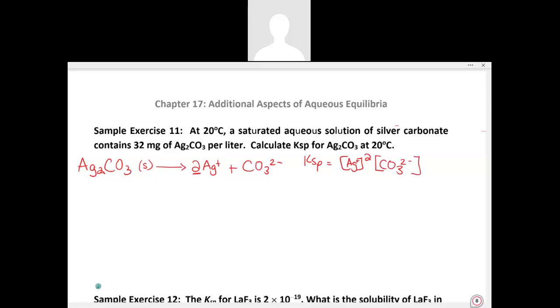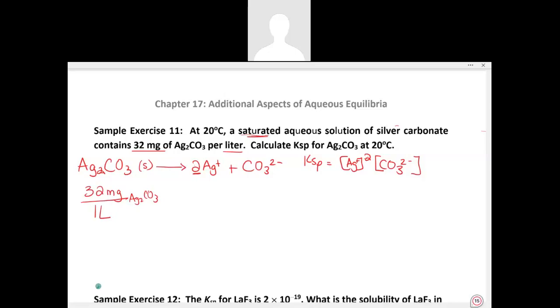So let's see, what else are we given? We're given 32 milligrams per liter as our saturated solution's value. So that's going to be how much is soluble, right? To create a saturated solution, all that is soluble will dissolve. So that's how we know that this is how much is dissolved in our solution. We have 32 milligrams because we're told we have a saturated solution, and that's in 1 liter. Again, this is our Ag2CO3.